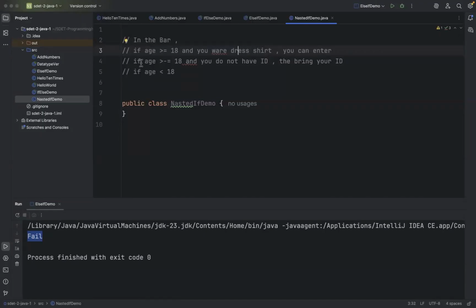And the second thing: if your age is greater than or equal to 18, but you don't wear a dress shirt, suppose you wear a t-shirt, then go home and wear a dress shirt.